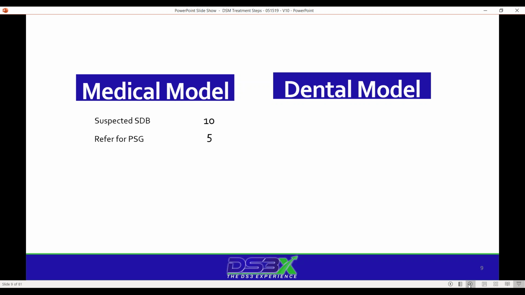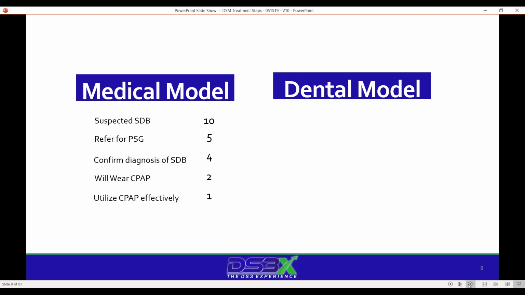Maybe some people are better at it than 5 out of 10, but we think most people, that's about how many go. And then how many do we confirm a diagnosis in those? The majority of those are going to have sleep apnea. And if we only give them one treatment option, which is CPAP, how many will go get it, and how many will wear it? At the end of the day, we're just not doing a very good job of treating these people. The medical model has simply failed. You can't sugarcoat it any more than that, can you?